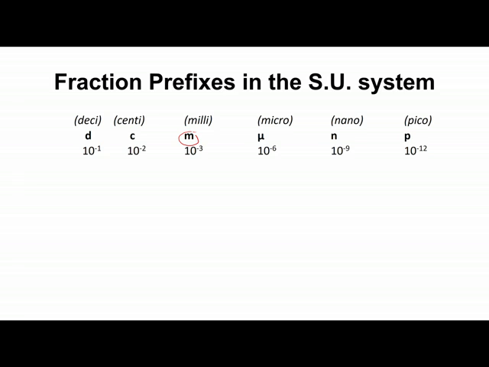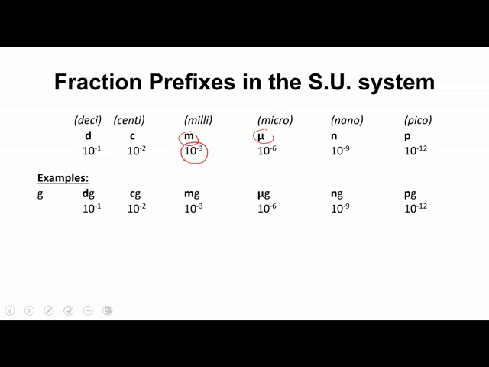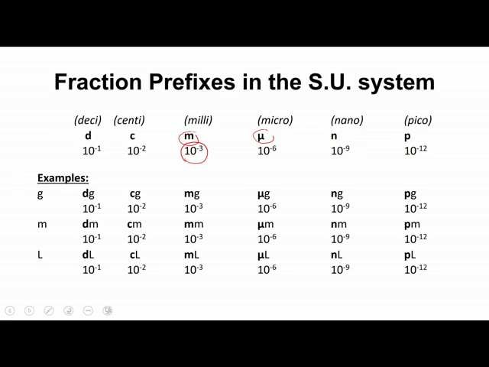It means you're talking about a fraction of the original unit, which is 1,000 times smaller than the original unit. If you see a micro, you're talking about a fraction of the original unit, which is 1,000,000 times smaller than that. So these prefixes are the same for all the systems that you're talking about. So meters, grams, liters, and so on. And if you don't believe me, that's exactly what we're talking about here. So these prefixes are exactly the same and they have the same meaning.